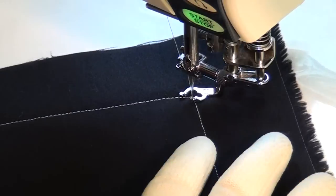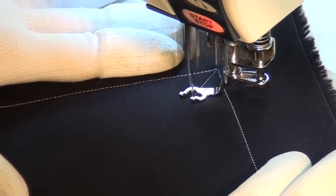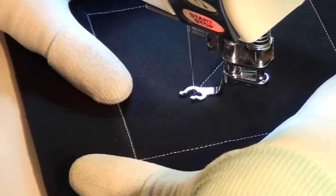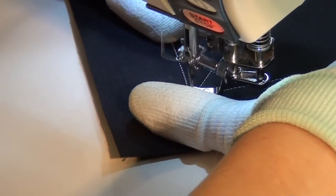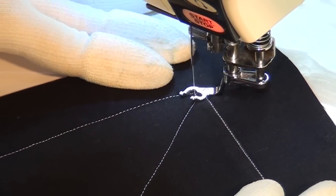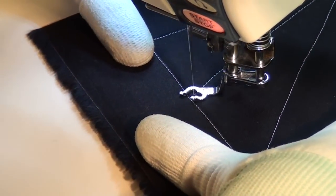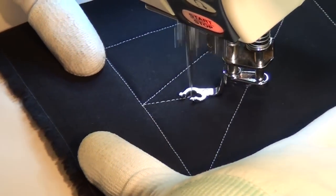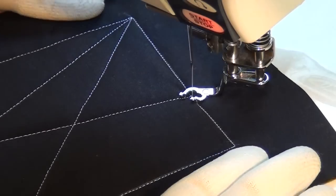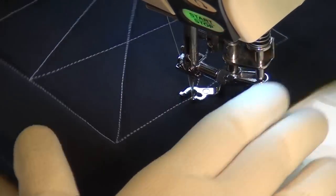Here's my square, and it's all ready to go, and I'm basically just going to break down this space with straight lines. This is a foundational design, so we first break up the space running straight lines kind of all over the place. This can be triangle shapes, this can be squares, you can have everything be really irregular — it's totally up to you how these lines lay out. You can plan them from the beginning or just let them be free form the way I'm stitching them.